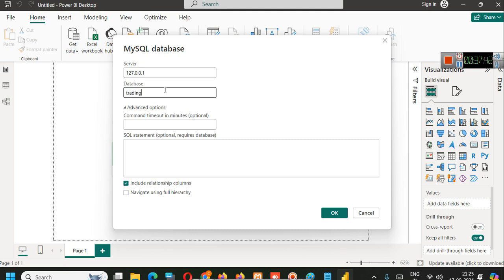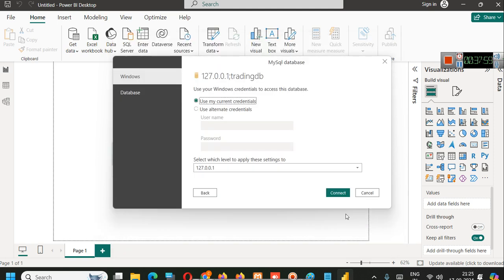Database is trading DB, right? And we can write an SQL statement to select anything, but we'll select the entire database. Okay, we'll use credentials.